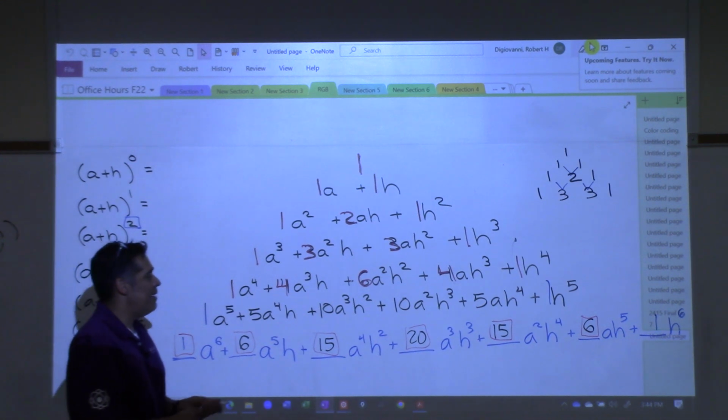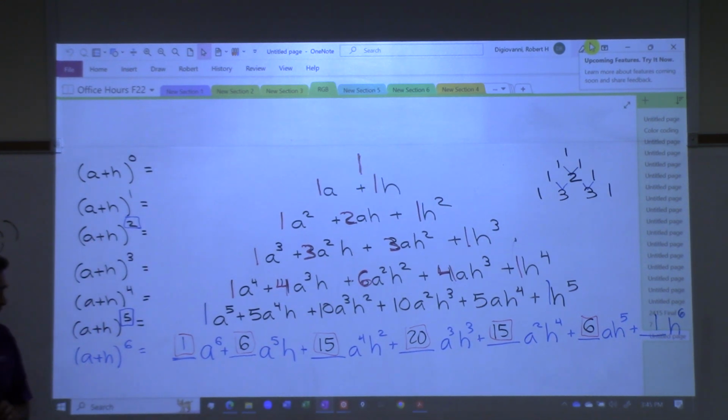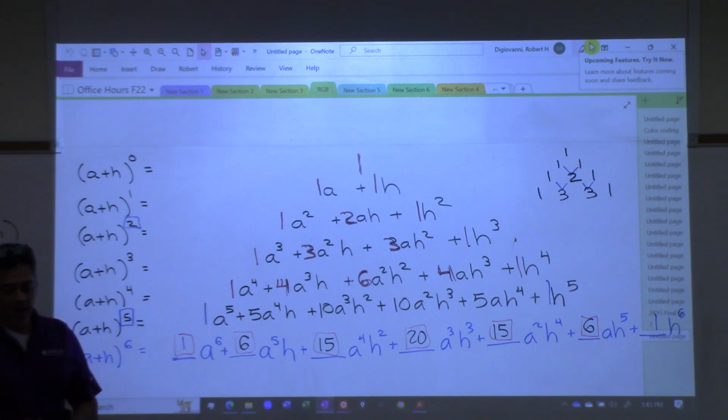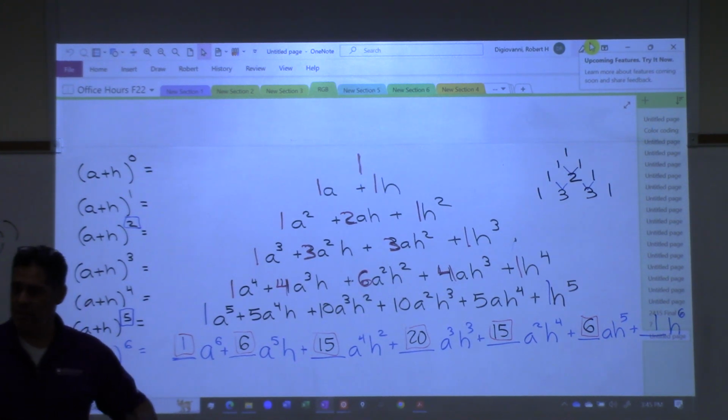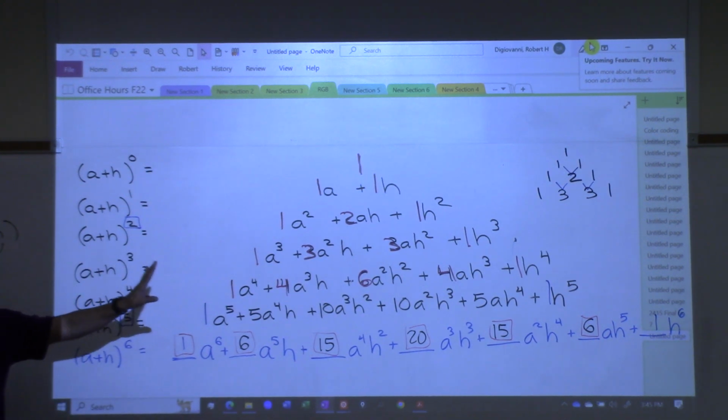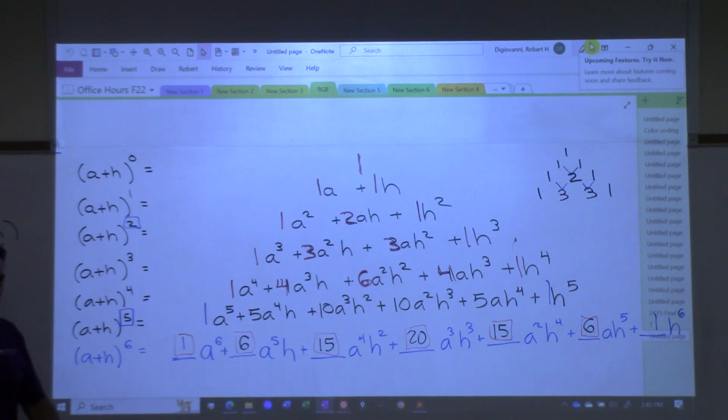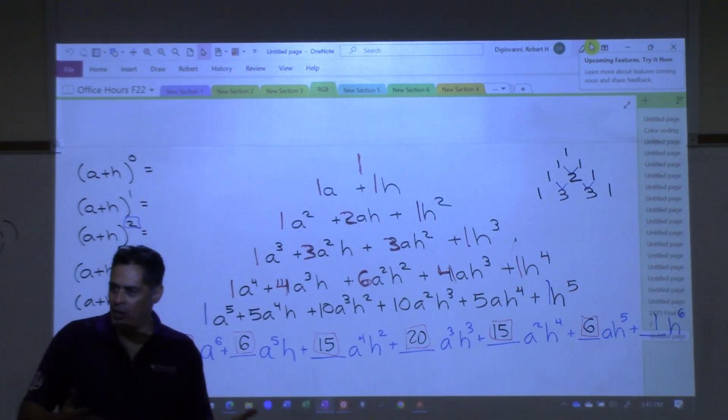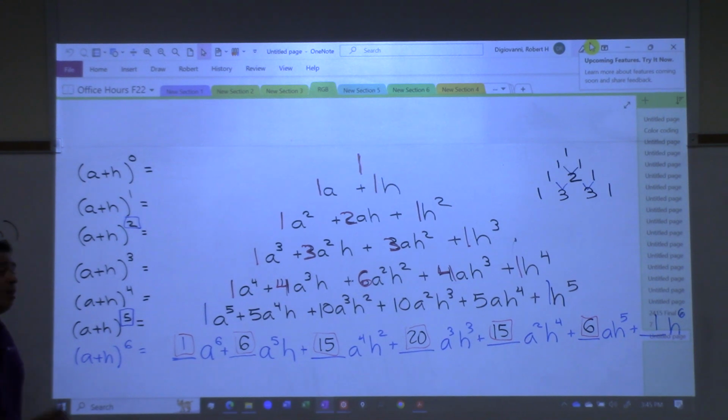So this is named after a mathematician, last name Pascal. Pascal, he did not discover this, all right? The Chinese discovered this way before Pascal discovered it. But like a lot of things in history, people get credit for things that aren't theirs, right? So this has been known for a long time. There's pros and cons to this idea, right?